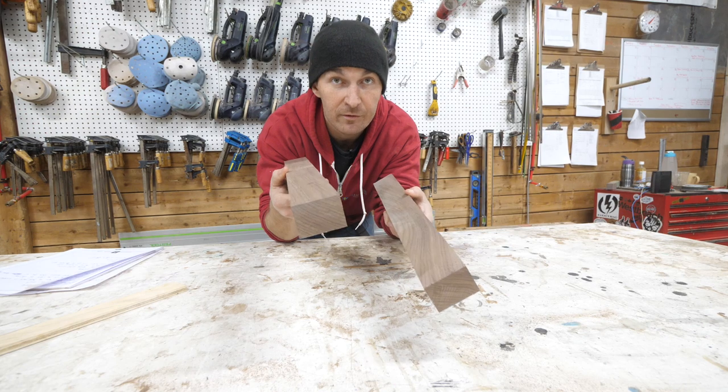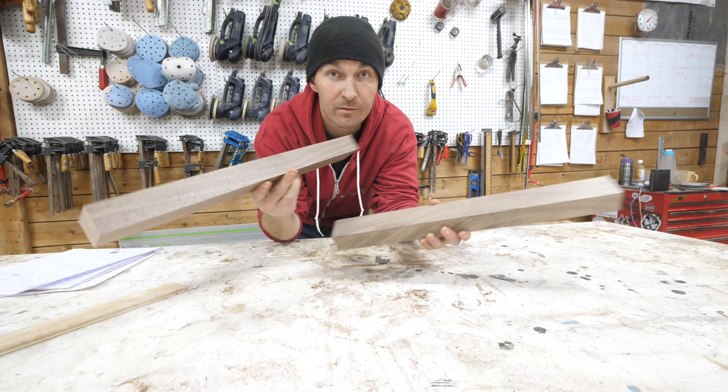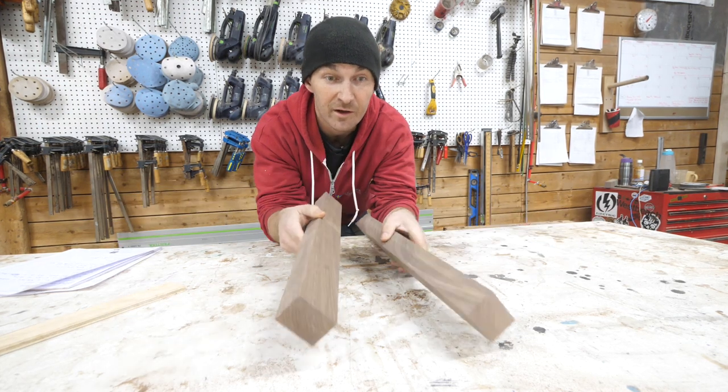Okay, here we go. Top rails. All you gotta do is cut them to size. Instructions are in the material list. So cut them to size already, would ya?